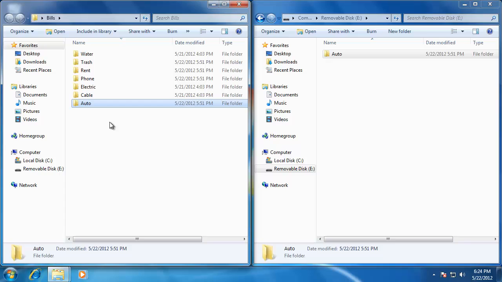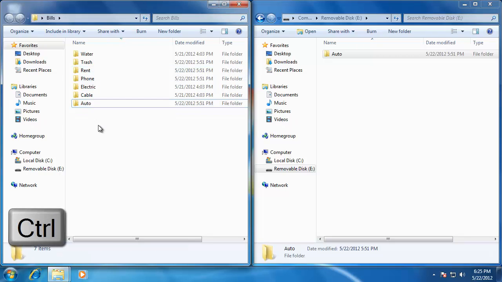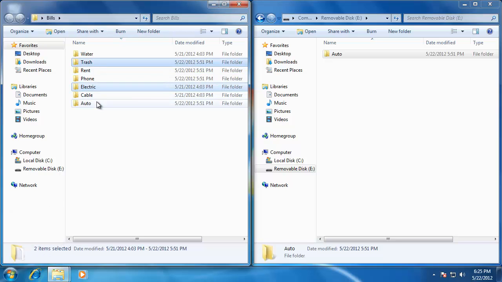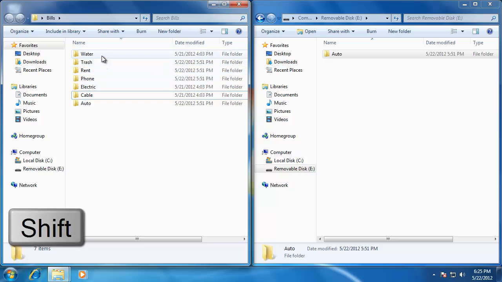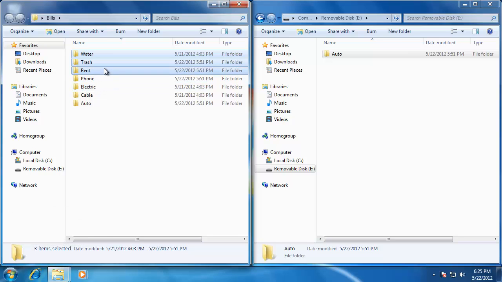Remember that you can select multiple folders at once instead of just one at a time. To select multiple files and folders, just click and hold on an open white area. Then move the mouse to create a selection box. Any of the files and folders that are within the box will be selected when you let go of the mouse button. You can also make a selection by holding down the Control key on the keyboard and clicking on the files and folders that you want. The last type of selection method is to hold down the Shift key. This works good when you are in the Details view, because it can only select files that are in order.